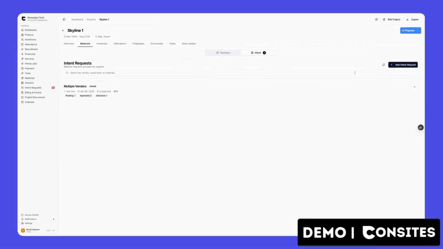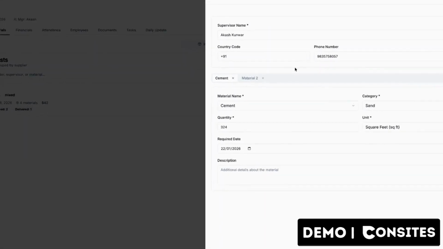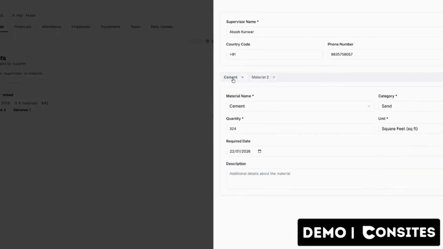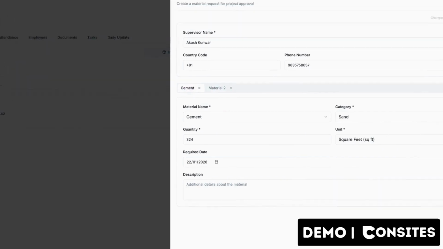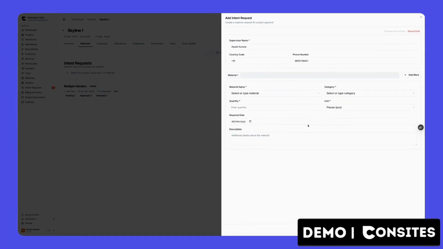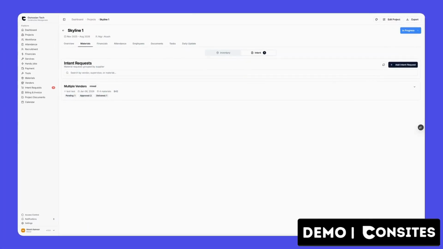Then we cut it. See? The data persists. So, no matter how much material they have written, it will remain here. Even if they cut the call and open the pop-up again, the previous data will still be there. They can also clear this data if they do not want it. If they click on Discard, the previously saved data will be deleted. So, that was the second update.